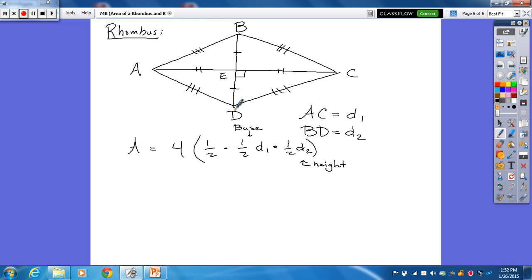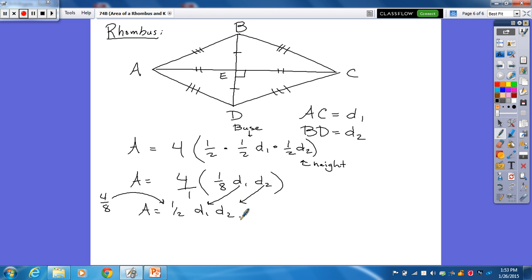Now I'm going to simplify all of this. I'm going to put 4 right here. 1/2 times 1/2 is 1/4, times 1/2 is 1/8. You just take the 2's and multiply them: 2 times 2 is 4, times 2 is 8, diagonal 1, diagonal 2. Then I'm going to multiply the 4 times 1/8. If it helps to visually see this, put 4 over 1 so that we can multiply it by 1/8. 4 over 1 times 1/8 gives us 4/8. That simplifies to 1/2. And then diagonal 1 and diagonal 2 just come down.